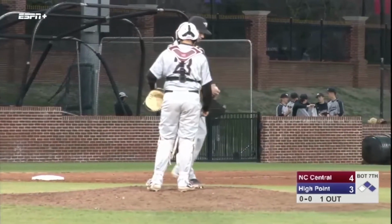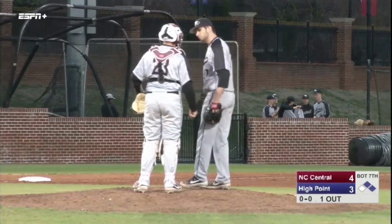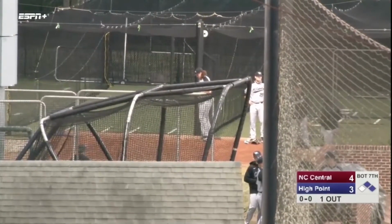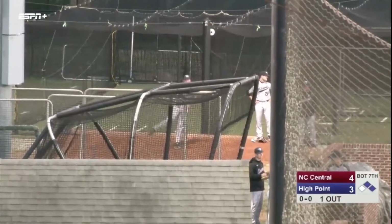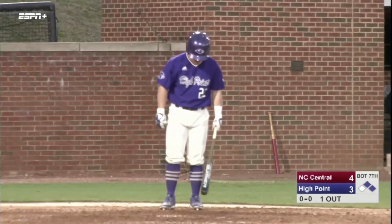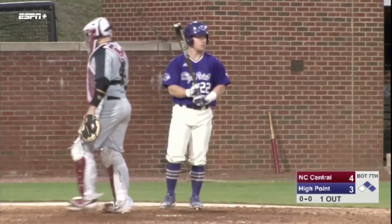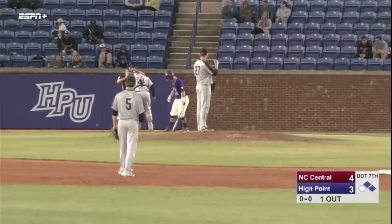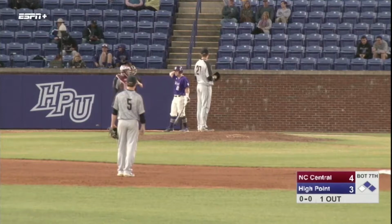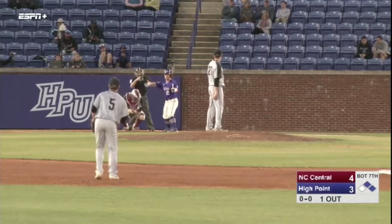He'll talk things over, try to settle his pitcher down, who after starting off pretty strong has all of a sudden, this is Guglielmo, after starting strong, getting the first out on just a couple of pitches, he's hit the last 2 batters consecutively, and now the tying run is in scoring position, and the go-ahead run on first. So now that they finished that meeting at the mound, runners on first and second with one out. For High Point, here comes a designated hitter, a man with a lot of power, Daniel Milwee, who hasn't hit a home run this season. You could say that about the entire High Point team.